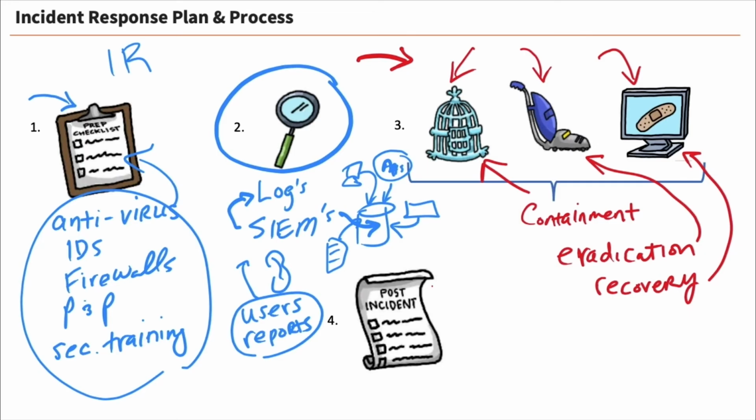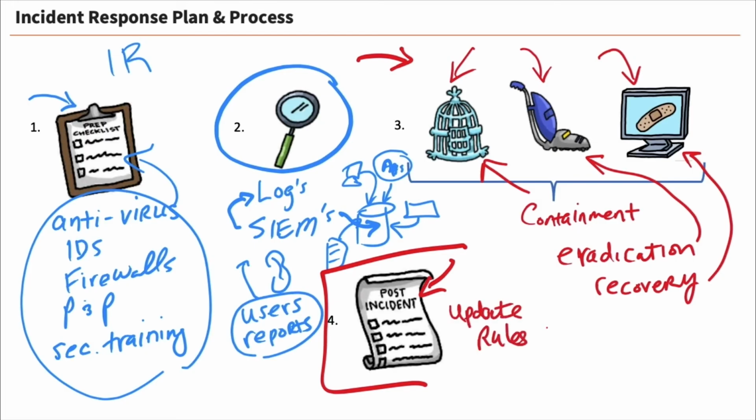And then lastly, step 4, where we perform post-incident activities. Now these are things like update rules. And you say update rules, what do you mean? Well, we update antivirus rules, we update firewall rules, we update EDR rules, that's our endpoint detection and response, our endpoint security software rules, all the rules that we can, because we take lessons learned from the incident we just experienced and we put them into new rules to help prevent them with our security controls.